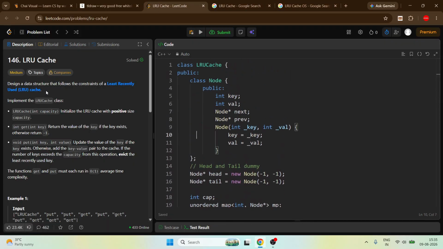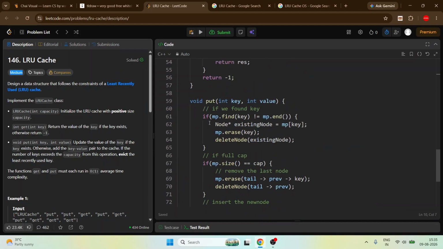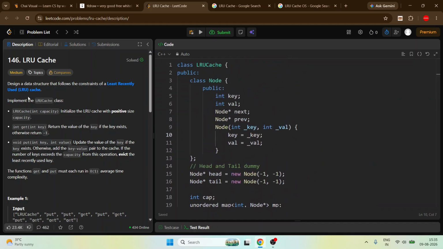It is a medium question, but you need to understand everything here because this is long code. So, design an LRU cache. We have to implement three functions: one class or a constructor, another get function, and another put function. The constructor is simple: initialize the LRU cache with a positive size capacity. Get returns the value of the key if the key exists, otherwise return -1.